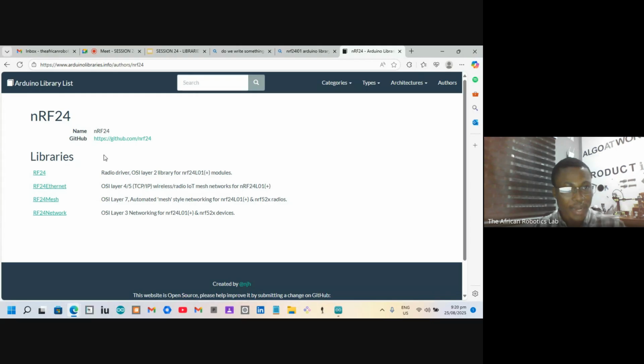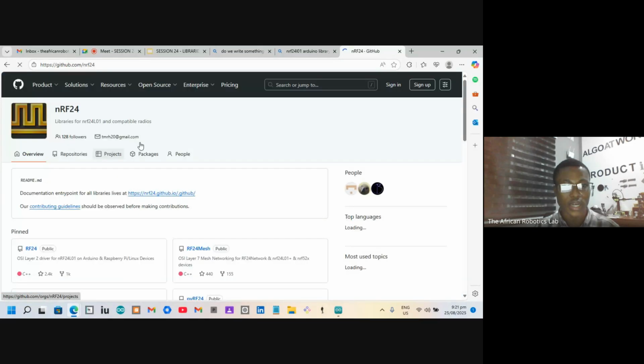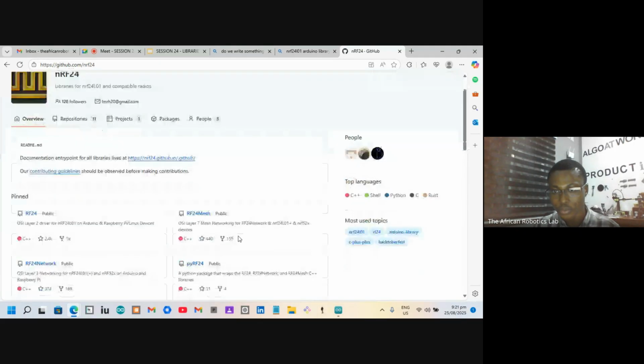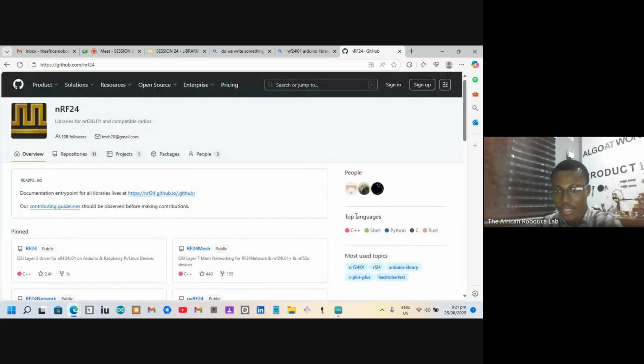So after coming here, it's saying that it's on GitHub, and I believe everyone in here knows about GitHub. So we just click on this NRF24 link, and then it brings us here. In here we can see the languages that were used to create this particular library: C++, Shell, Python, C, Rust.